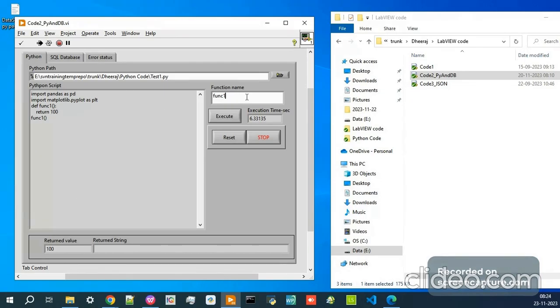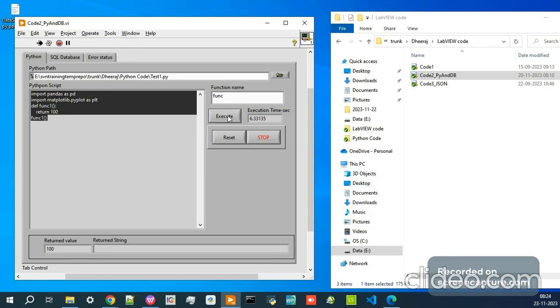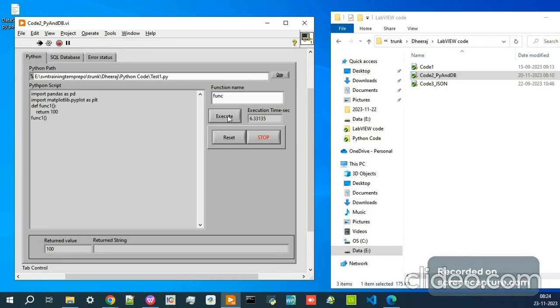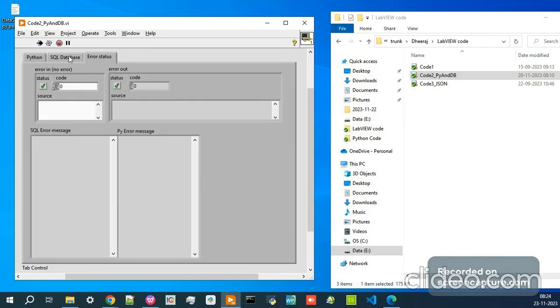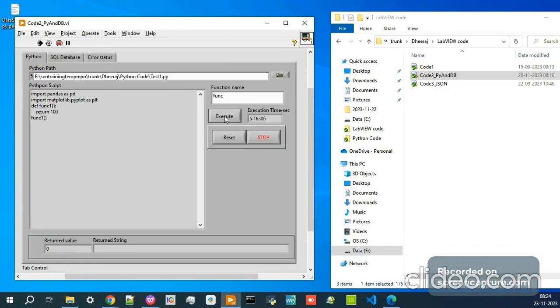Suppose by mistake I have given a wrong function name which is not inside the file. If I execute, there is no return value because of the wrong function name.